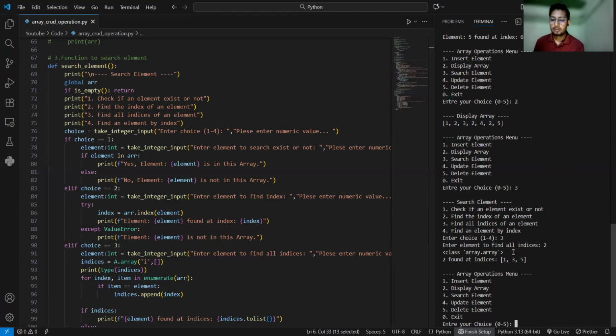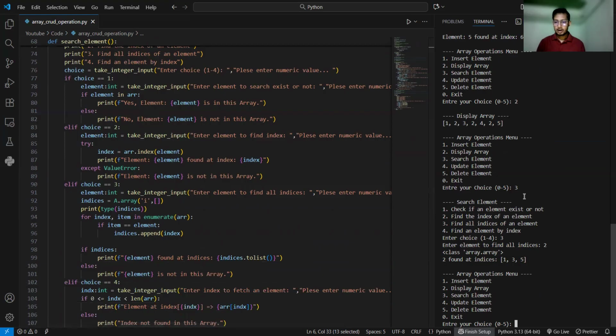So in this way we can find how many times a value repeats inside the array, and also find their indices.